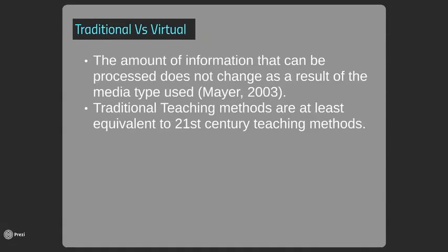So finally we arrive at the question many teachers ask. Is there anything to say that these virtual environments are any better than traditional teaching? We can all set our minds at ease. It doesn't look like we will be replaced by computers anytime soon. Cognitive processing of students can only happen at a set rate, regardless of the media used to present material. The bottom line is this. According to Bellflower 2011, he suggests that traditional teaching methods are at least as effective as 21st century methods.